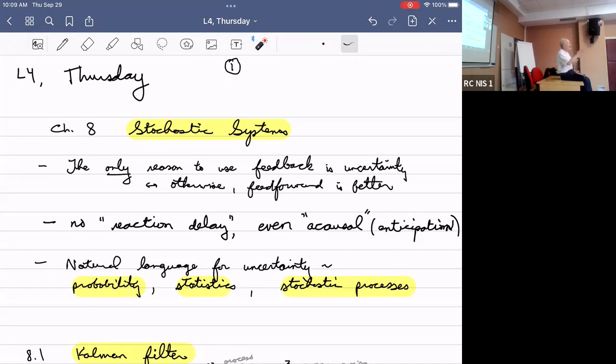So just to recap where we are, we started a couple of days ago to develop a time domain version of control theory. And yesterday, we began with some heuristic methods of controlling systems, PID control and things like that. Realized that this was going to get too complicated for larger systems. And then yesterday proposed a more systematic approach known as optimal control, where you come up with some scalar, positive, non-negative quantity that we call a cost that supposedly encapsulates what you want to do. And if you want to do several competing things at once, one strategy is just to have a linear combination of, say, quadratic forms.